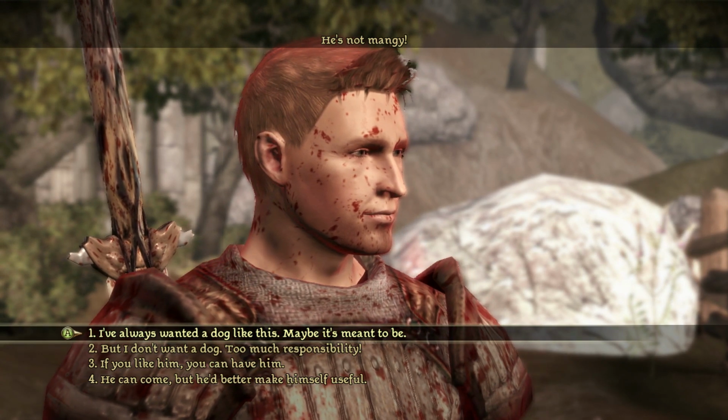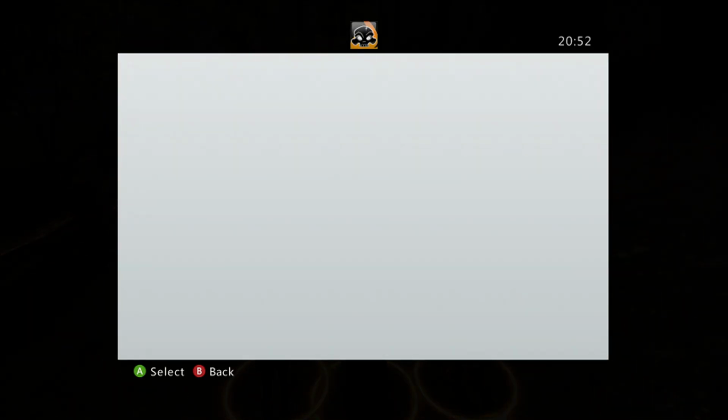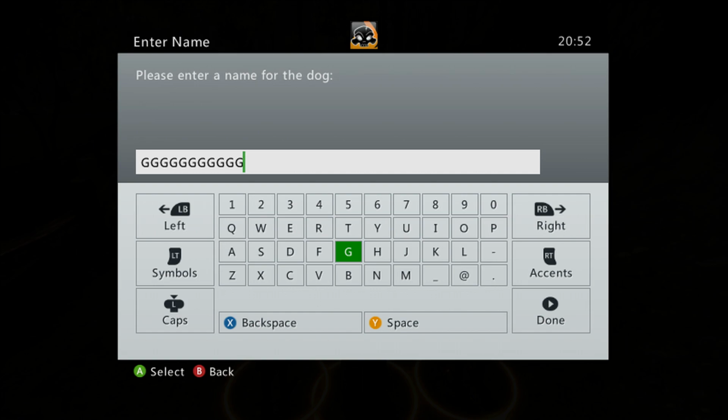Yes, maybe it's meant to be. Woof! Who's a good boy? Who's a good... Hello? Enter a name for the dog. Okay. Let's name him. What should we name him? Let's name him... How many letters can you have? Okay. Not enough for what I want, I don't think. How about we just name him Woofer?